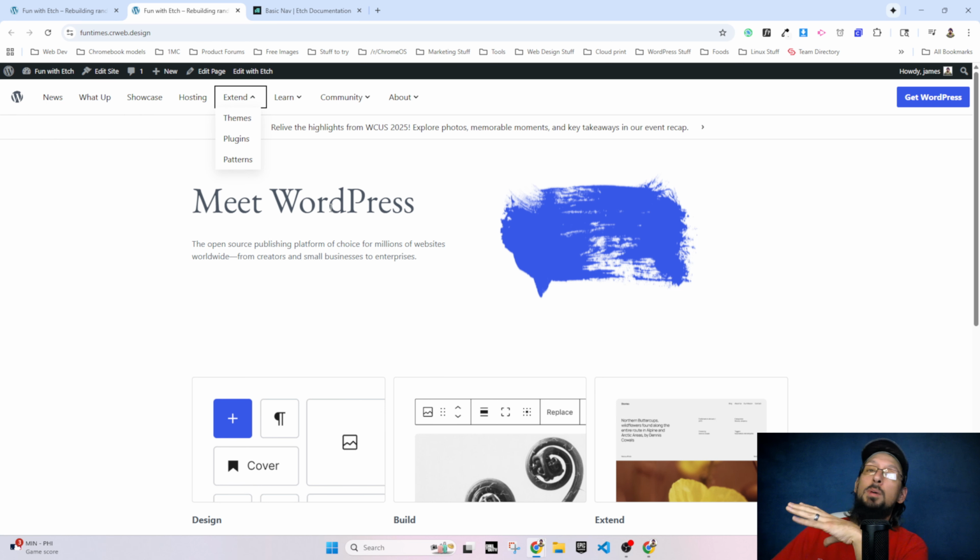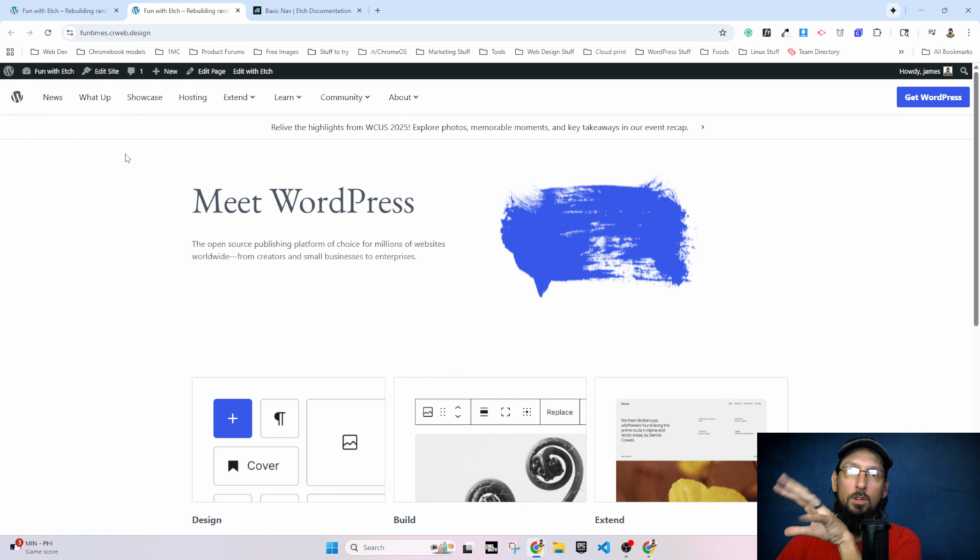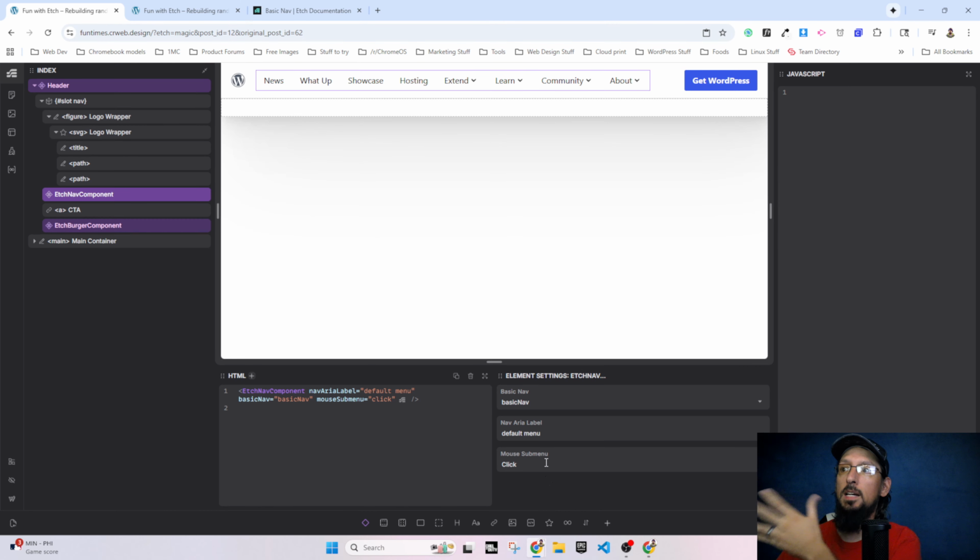And people are very passionate about whether or not menu items should be on click or on hover. And so you get to choose for yourself. Before, Kevin is team hover, and so before the menu was only on hover, and if you wanted to make it on click, you would have to go in and modify things yourself. But now all you have to do is switch this.